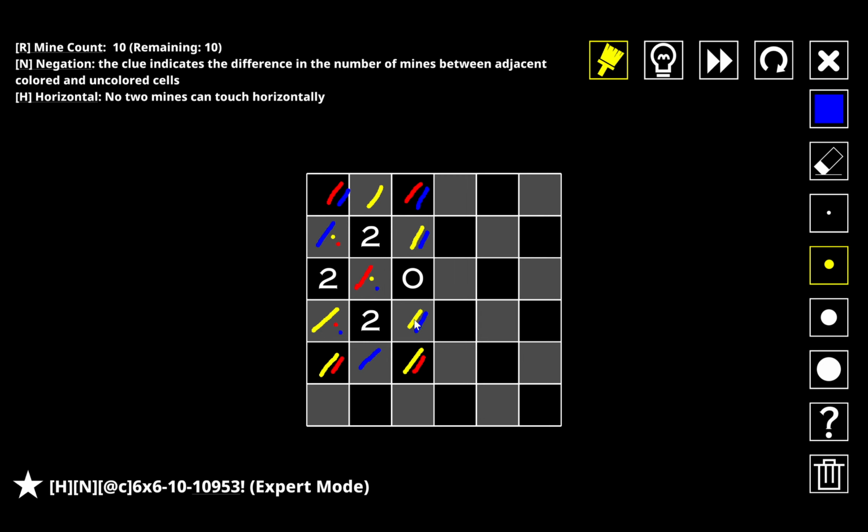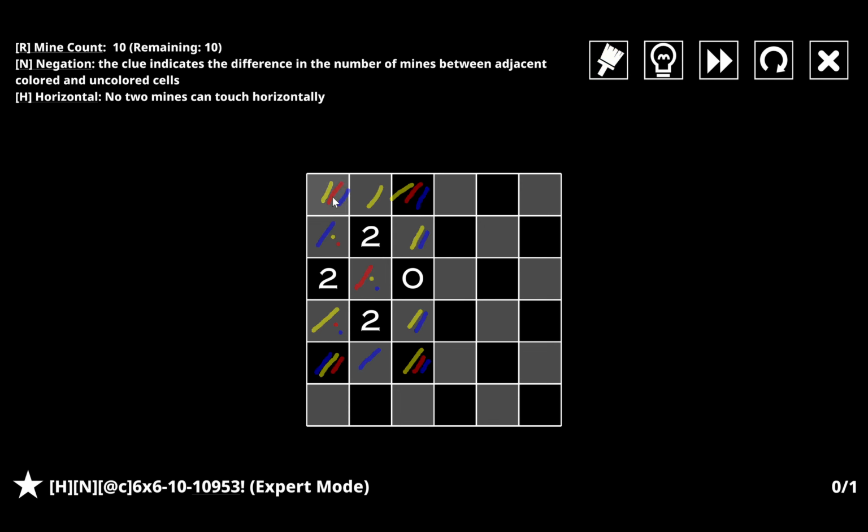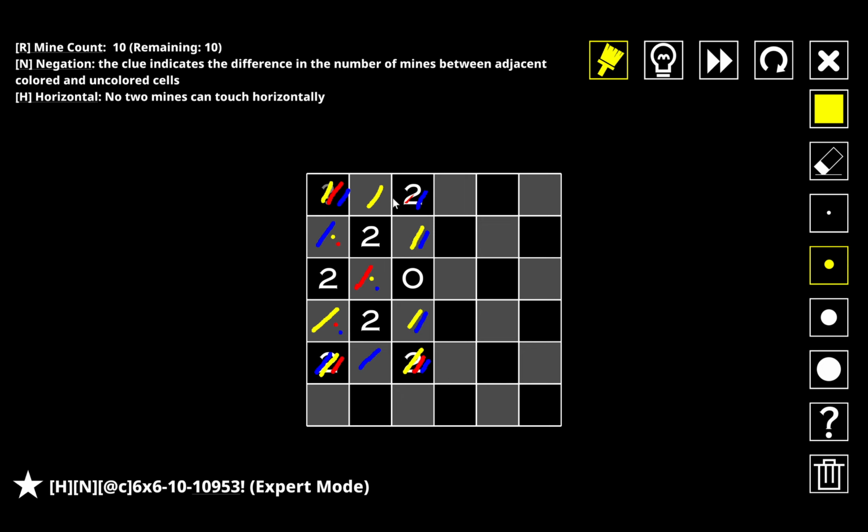Well, I guess actually, if in the blue and the yellow cases, both of these cells cannot be mines, then, yeah, we've actually also finished off all of those and all of those. Just because if either of them were filled in, the 2 clue would be unbalanced, so we can mark in all of these. There we are.